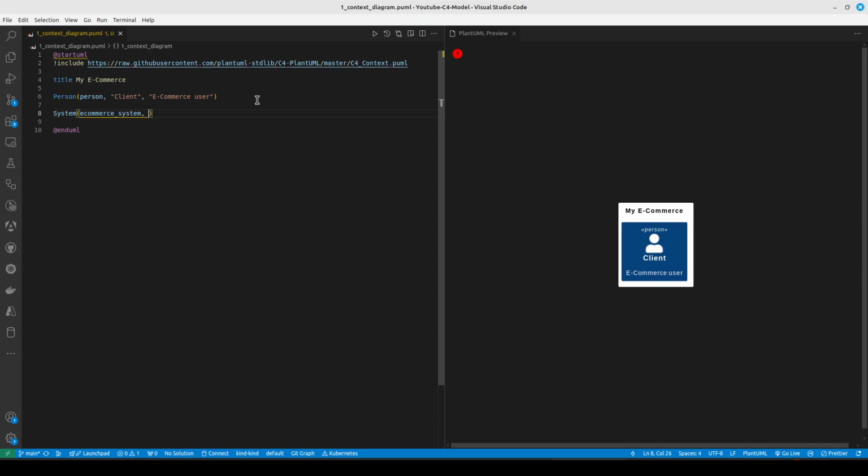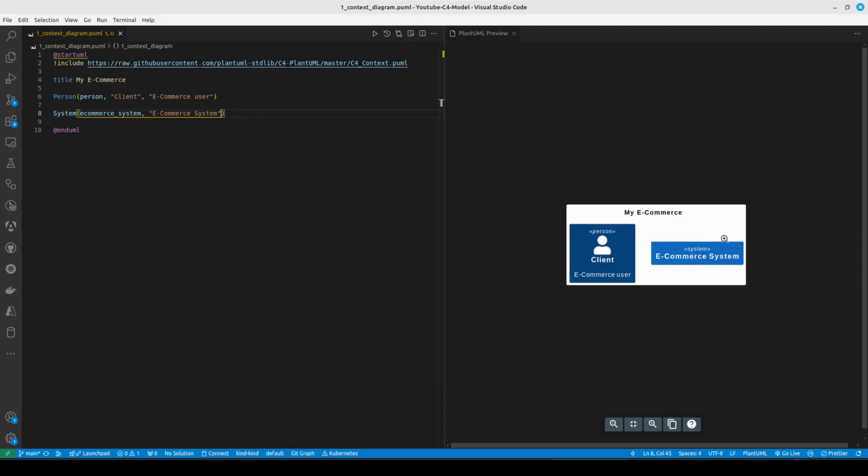The label can be e-commerce system, and we can leave the description empty. We don't need the description. As you can see here, it automatically creates a system for us. Our system is the system that you are designing, or the system you want to showcase to people that you are developing. So this is our main thing, the thing of interest here.